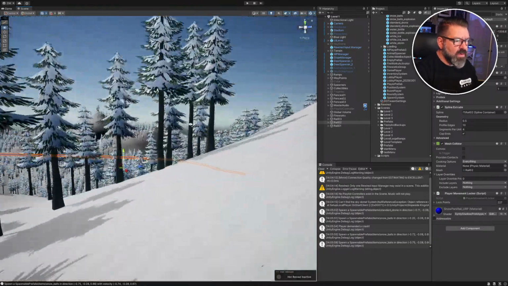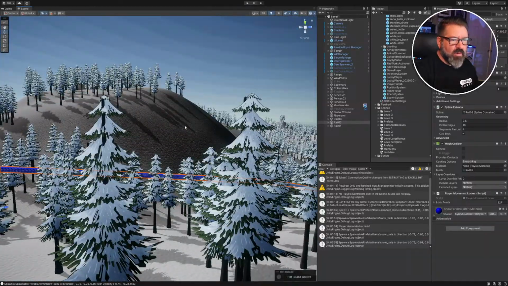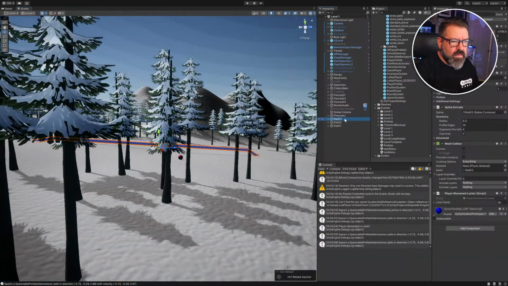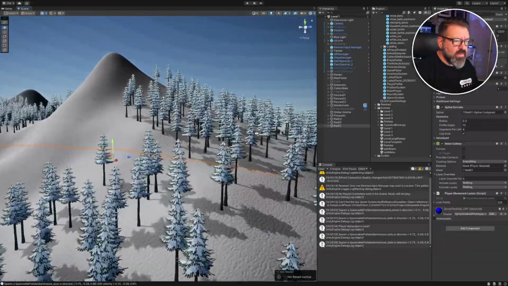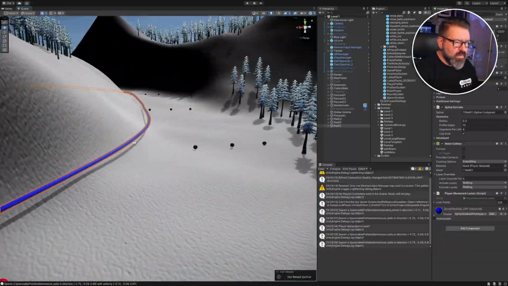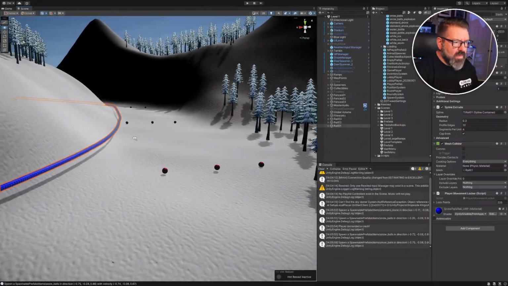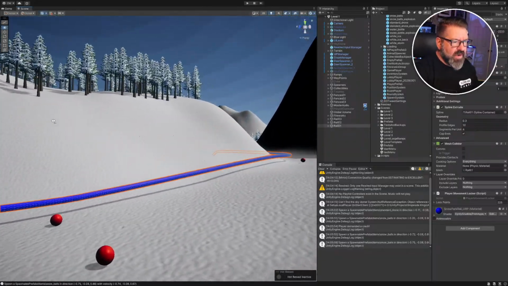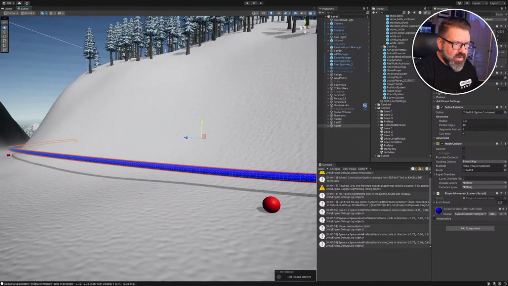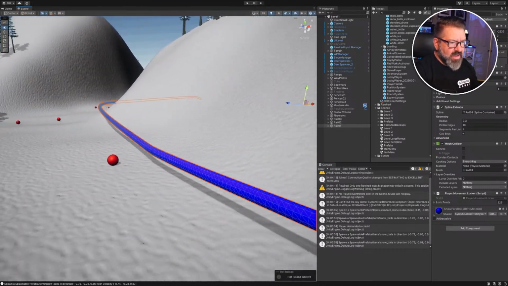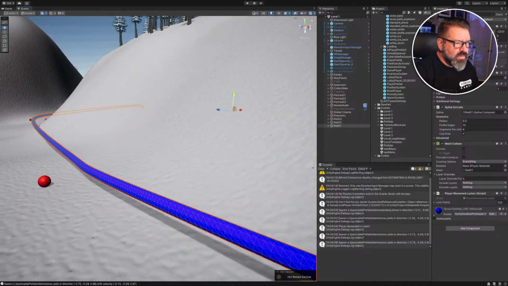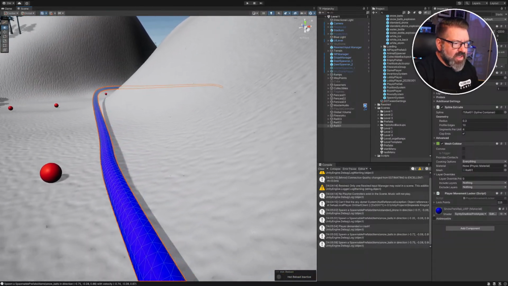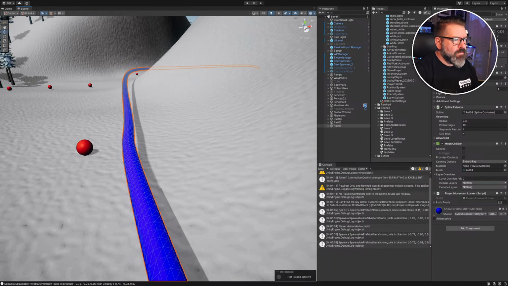I think it's this one. Nope. Yeah, right around here. I think it's that area right there. It's kind of funky. I think it needs to come up and go to the right just a little bit. See if it'll let me edit it.